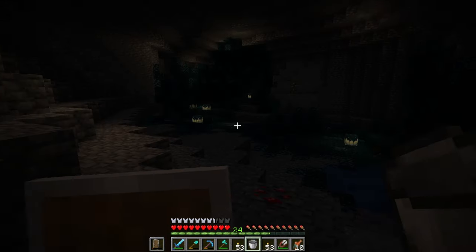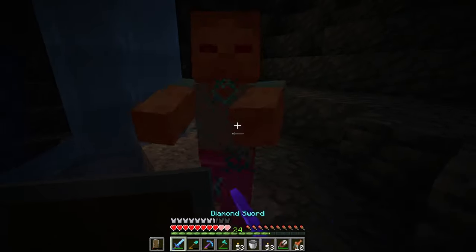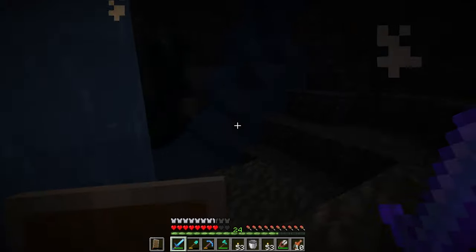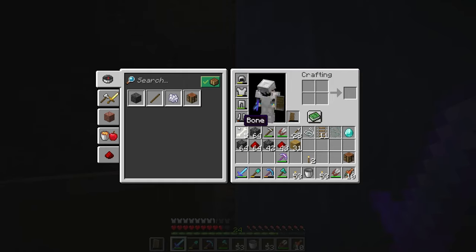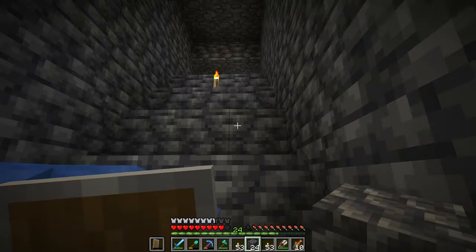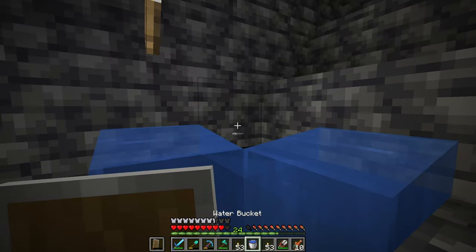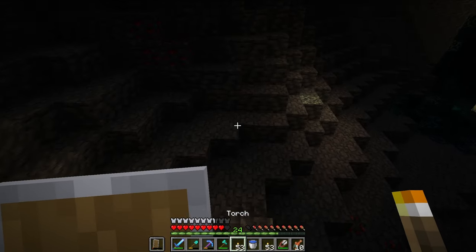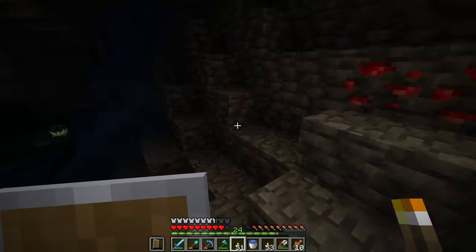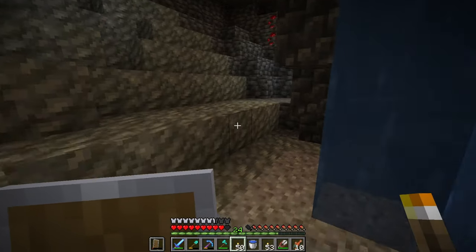Oh, we found... Uh-oh. That is a shrieker if I ever saw one. So we gotta be careful down here. Oh my goodness. You know, wardens are so terrifying. The first time I summoned a warden, it just popped out of the ground right in front of me, and it freaked me out, and I was so on edge for like the next hour. My adrenaline was just through the roof.